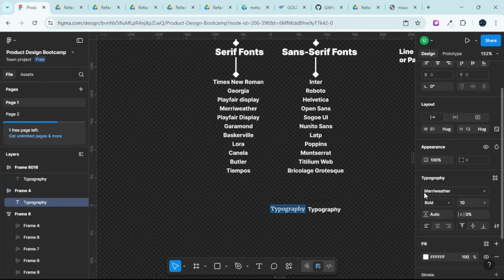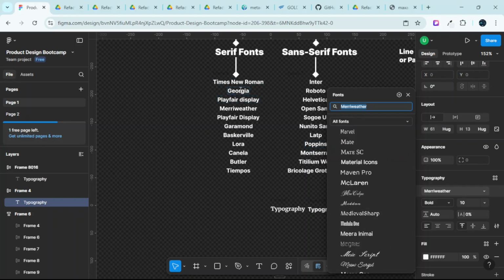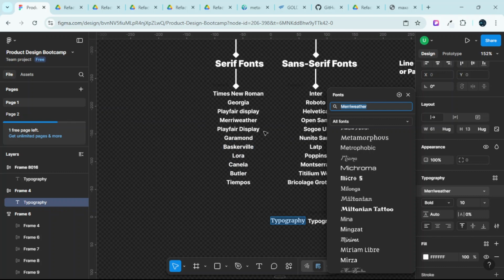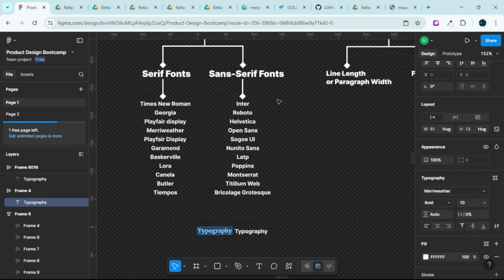Now at this point, if you notice, while we were trying to look for the font families of some of these text here on the properties panel, we realize that we didn't have Times New Roman here. We realize that we didn't have Georgia here, right? So a task that will be given after the end of today's class is going to be you installing a font on your Figma that didn't come with it. So you are going to install one of these fonts here. You could decide to install Times New Roman or Georgia or any one that is not here right now, or maybe by the end of the class we're going to choose one and decide which of them everybody should just install. Okay, so that's for that.